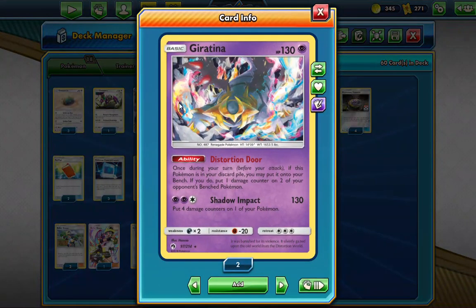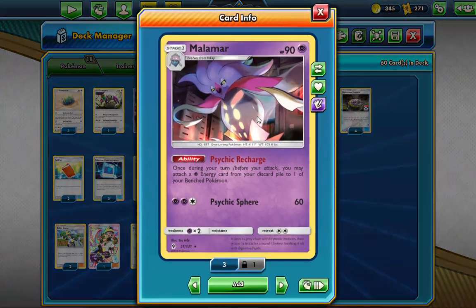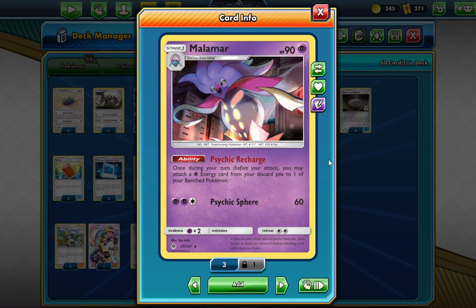Then we got Mr. Giratina, Distortion Door: you discard it, and then it comes back from the discard pile, and you put 1 damage counter on 2 of your opponent's bench Pokemon. Shadow Impact is 130, and put 4 damage counters on 1 of your Pokemon. And then we got the main star of the deck. No, it's actually not Ultra Necrozma, but Malamar.